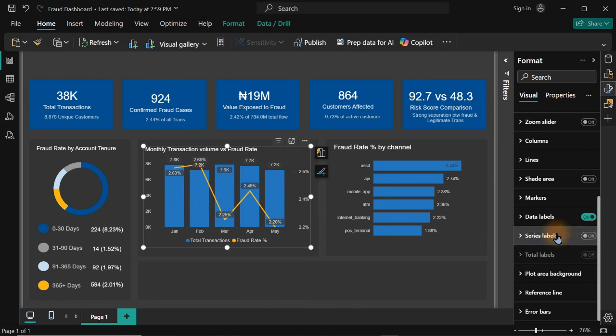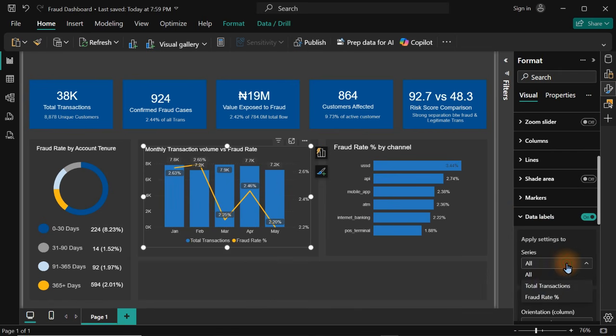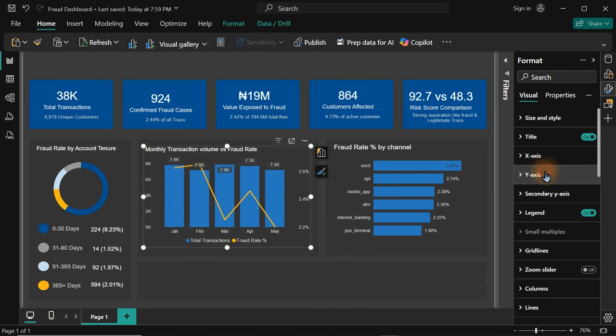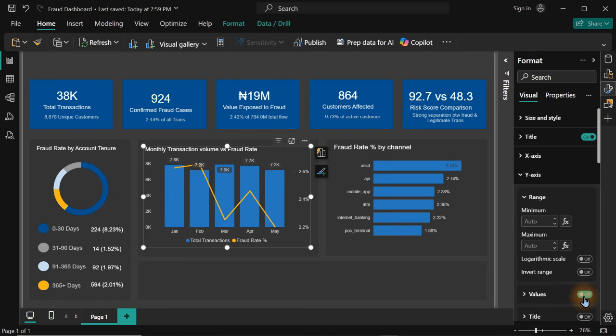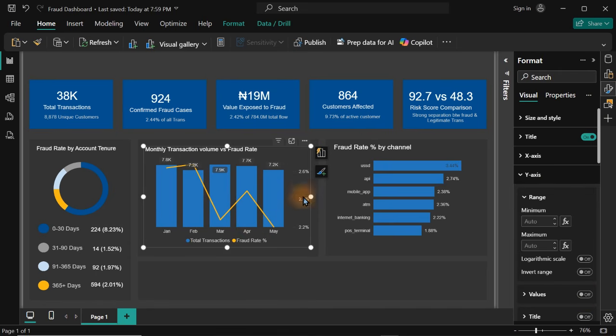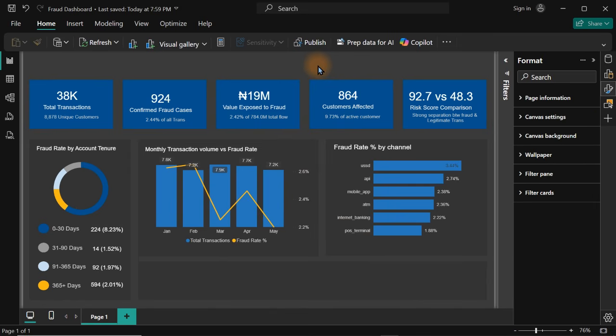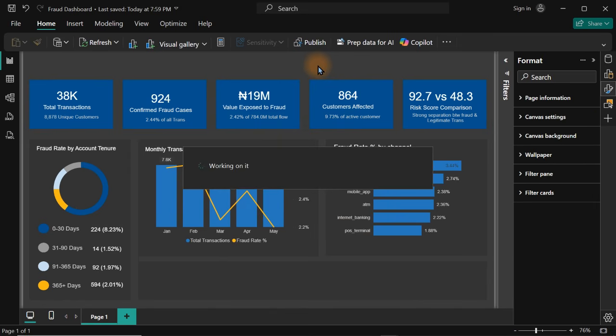So we can disallow part of it, which is the line pattern, turn it off. That is this particular one here. So it's gone. We don't want it to look busy. Since we have added the data label for the total transaction, we have to turn off this particular y-axis here. So we go straight up to the y-axis and we turn off the value. We're only keeping the y-axis for this particular one here, and this is okay, it's cool. So can you see how I do my transformation?